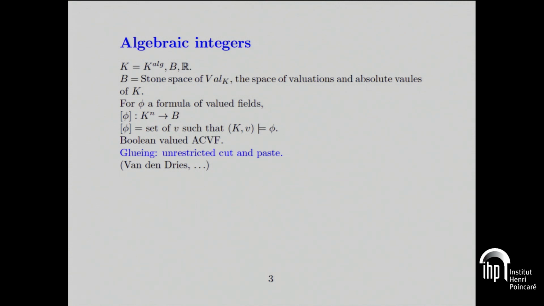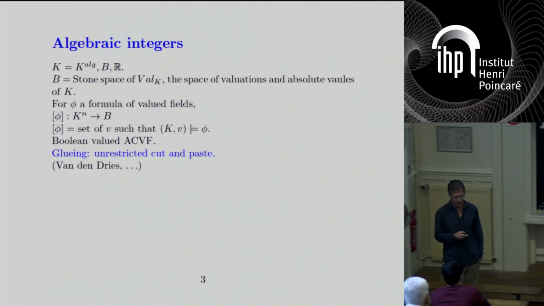And the guiding principle for the completeness of this theory is complete cut and paste. Again, I'm not going to say it technically, but it's unrestricted, partly because you've thrown out the real prime. If you want to give some description of something modulo 2 and then another description modulo 9, they're just compatible. You can basically do what you want. So this is the gluing principle.